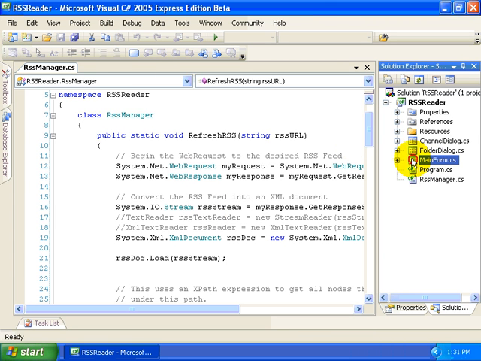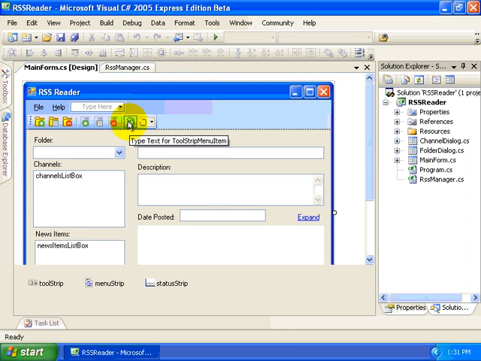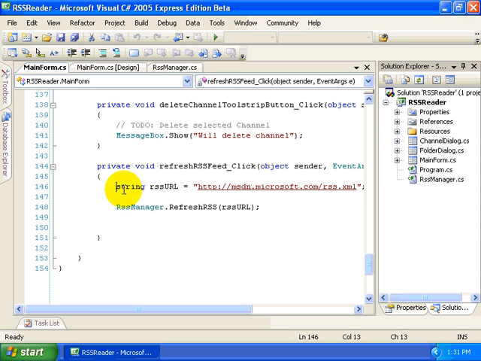So from our main form, whenever now you click on our refresh RSS, we still have that same line of code where I'm hard coding that RSS URL, but this time I'm simply calling the refresh RSS method of the RSS manager, and as you can see, passing in the RSS URL, which is defined in line 146.